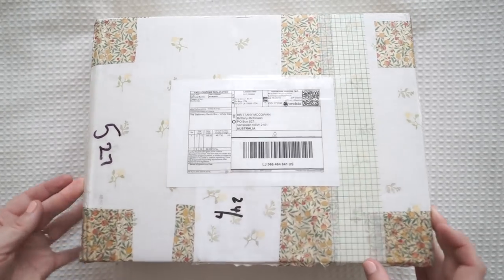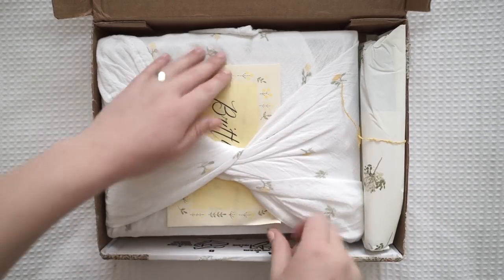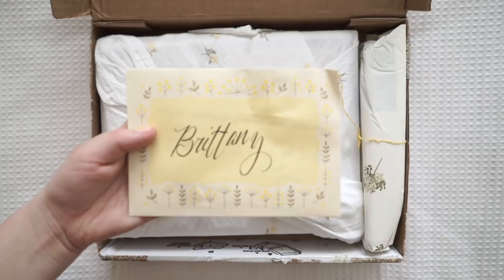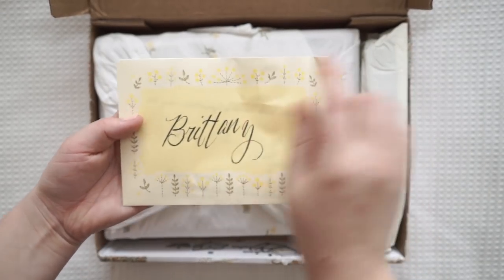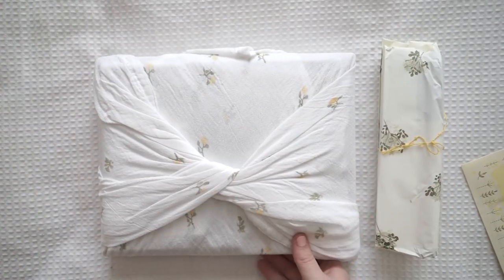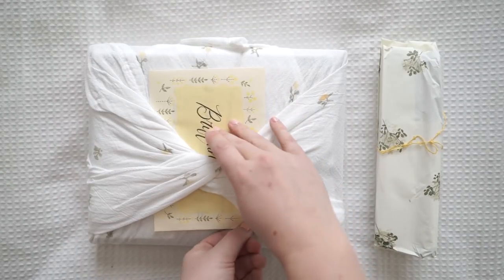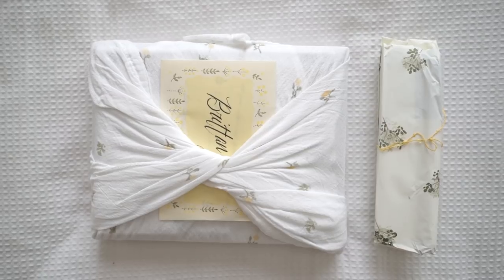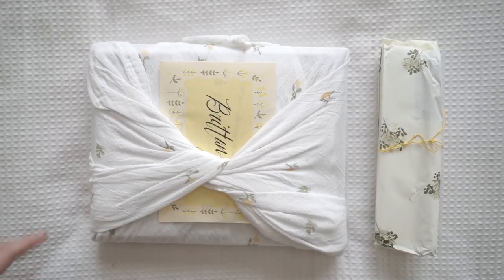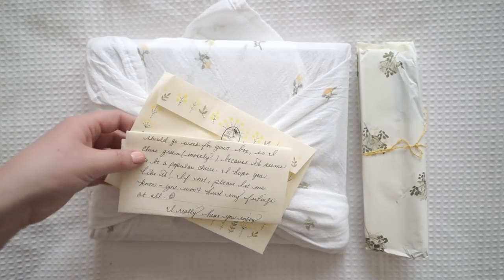Alrighty, so all I've done is cut the box open and open the lid. Now because it's a bento box it's been wrapped like a little bento box you'd get for lunch. At the front it actually has my name in beautiful calligraphy with what I'm pretty sure are stamps all the way around, and the same stamps are on the top of the box. I absolutely love this washi tape. Let's pull this one out.